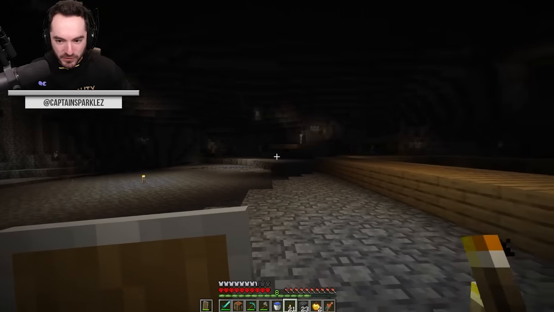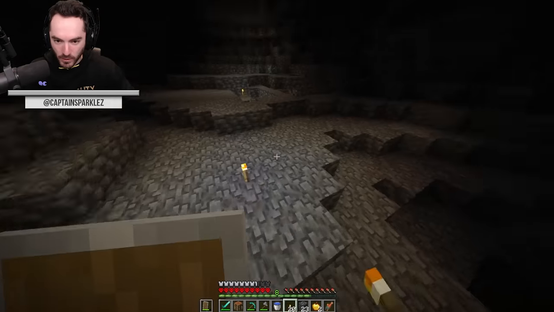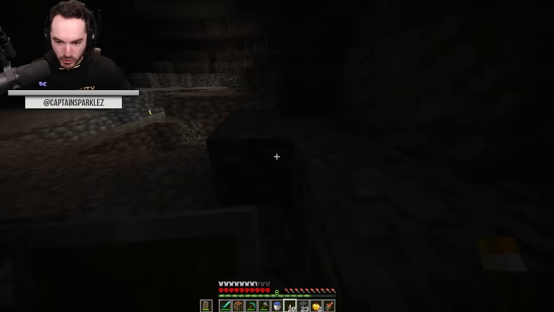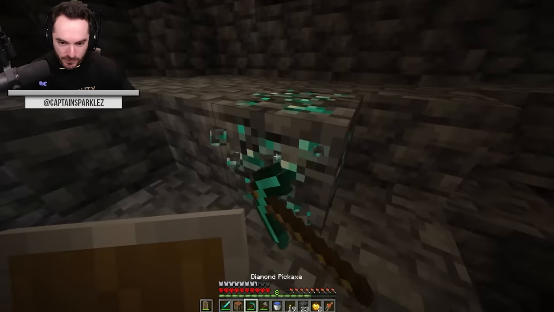Man, I just wish I could switch these in really quick. It would illuminate the area. I'd be able to see what's going on. But no, instead, I have to put the torches down for light to be emitted. I miss my shaders and Optifine and whatnot.